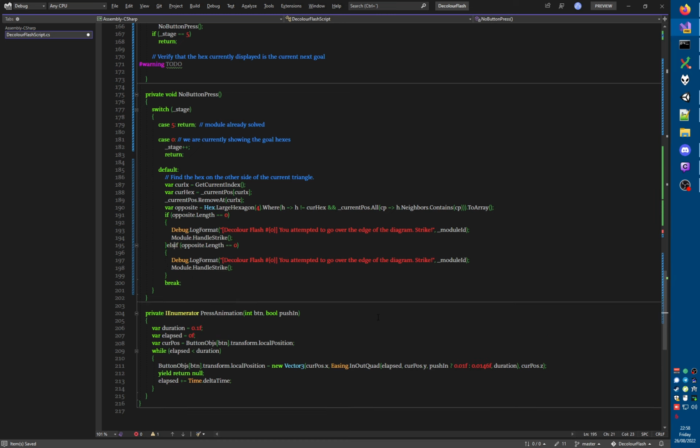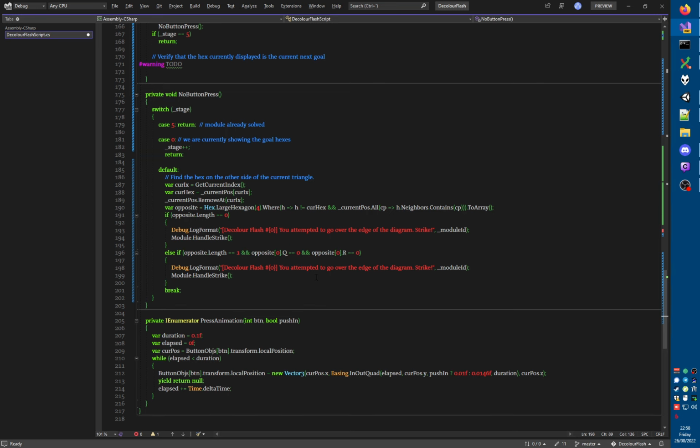Okay, conk. Else, if opposite length equals 1 and opposite 0.q equals 0, .q, thank you, and opposite 0.r equals 0, then you attempted to hit the center of the diagram before you are done.